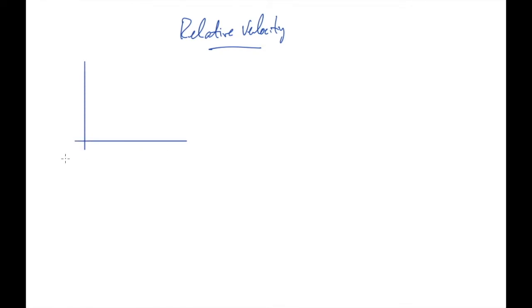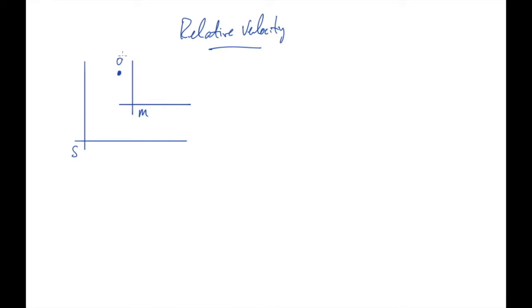I'm going to call this one a stationary one, so I'm going to call it S. And this would be like the person standing on the side of the road. And here's another one. I'm going to call it M for moving. And you can imagine this is the moving coordinate system like the car that was driving down the road. So those are our 2 coordinate systems. And now we need an object that's going to be observed, that we're going to measure the velocity of. So I'll draw that here, and I'll call it O. That's the object.